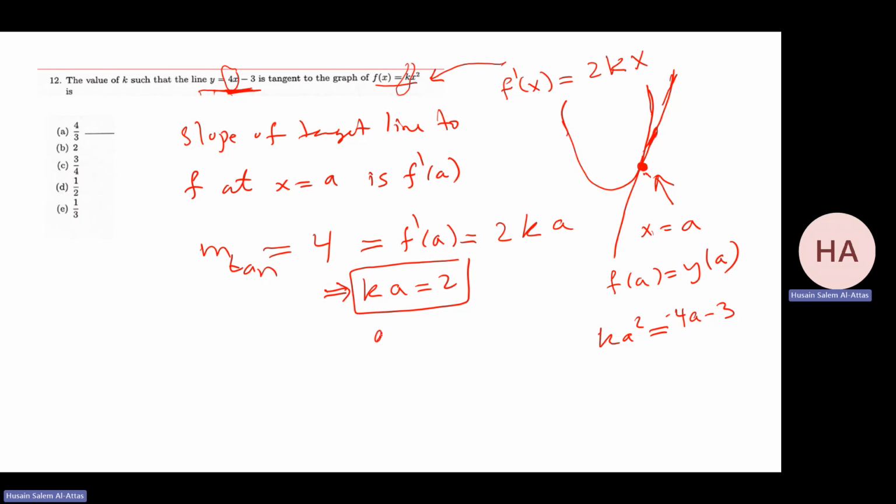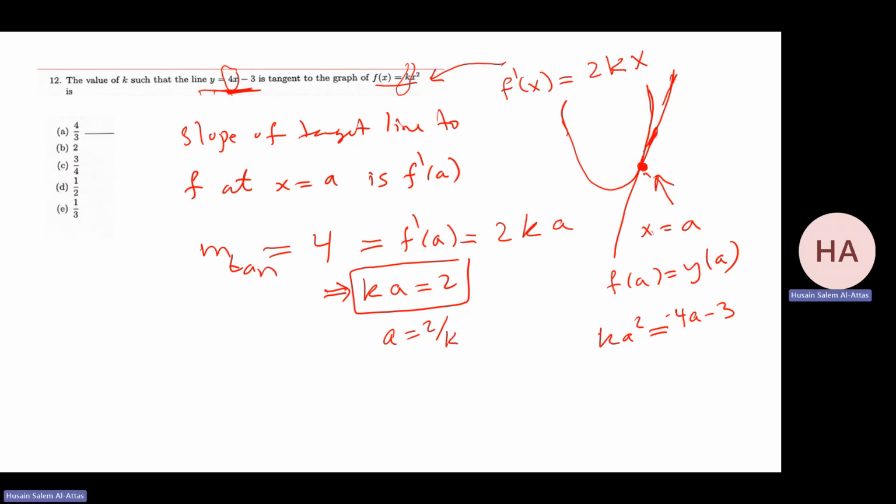So I have A equal K over 2. We'll make it worse like this. Huh? I have K equal 2 over A, or A equal 2 over K. Or I do it through K. No problem. You can do it this way or that way.